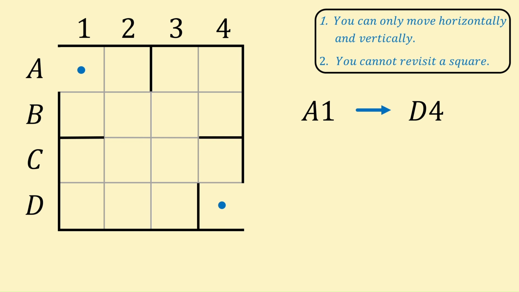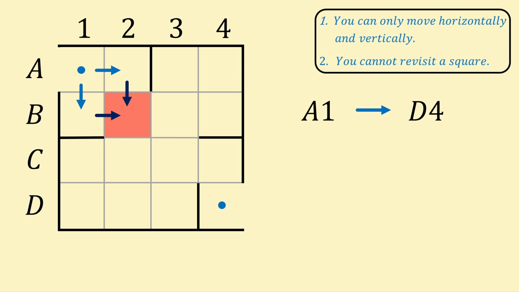So let's systematically begin from the start by pretending to traverse through the maze ourselves. From A1, we can either move horizontally to get to A2 or vertically downwards to B1. These are the only two options for our first move. Interestingly, thanks to the extra dividers, for our second move, the only square we can move to would be B2, regardless of what we moved on our first. We would either come down from A2 or to the right from B1. This means every possible route to get to the finish would have to pass through B2.